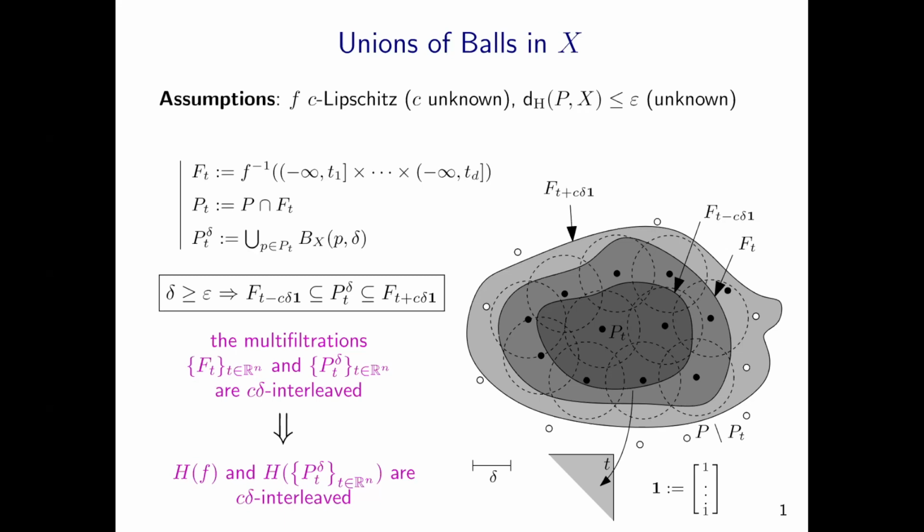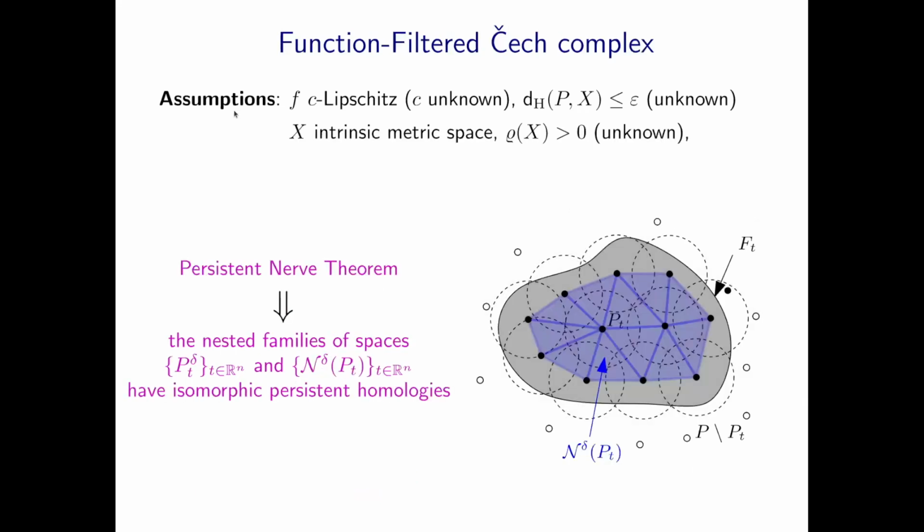Okay, so this result is interesting, but it's not useful because, as I said, I'm not assuming I have access really to the underlying space of the data. And so I can't really compute explicitly a union of balls. It's just as complicated as triangulating the space, supposedly. So it's not very useful. So then we will make one more step forward.